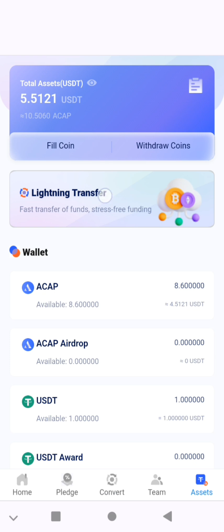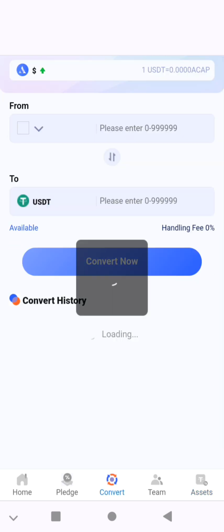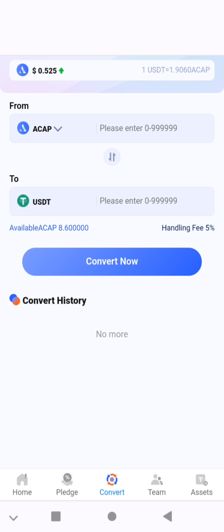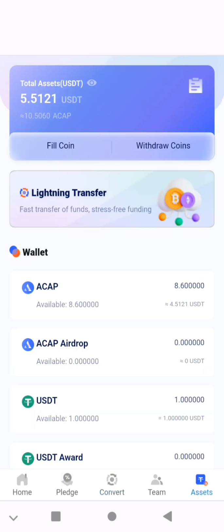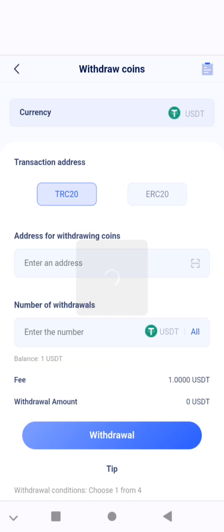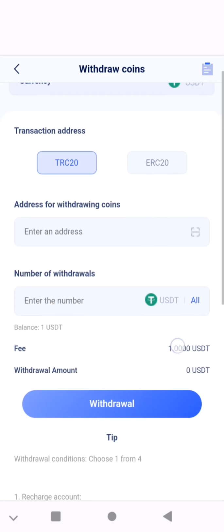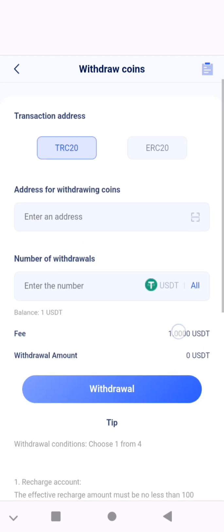Like you see here, lighten transfer. You convert your ACAP to USDT. In order to withdraw coins, you need 10 USDT. You need 10 USDT.